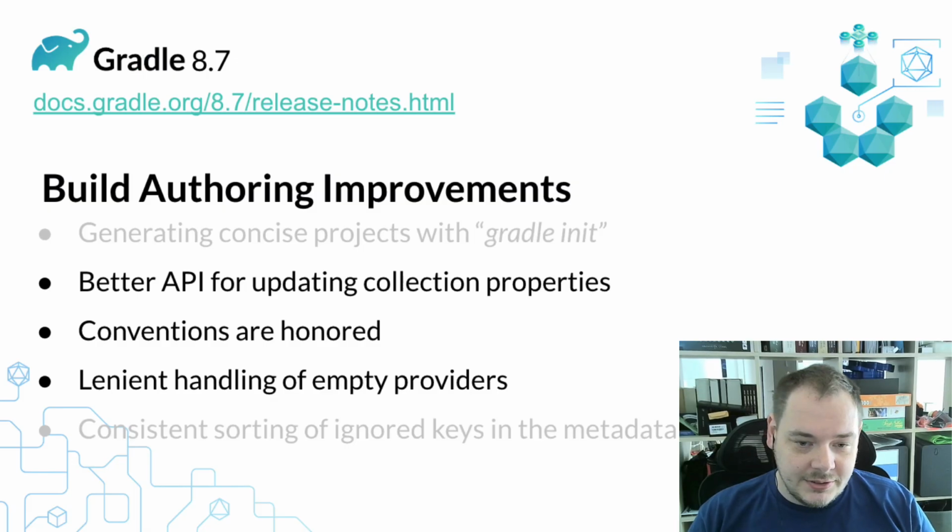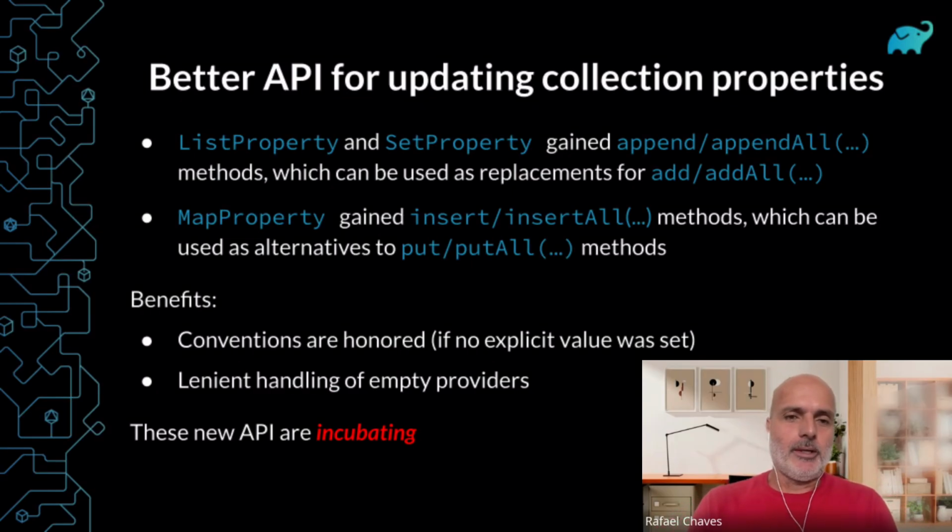Thanks for the presentation. The next item on our list is collection handling in build definition. We have quite a few improvements which will be presented by Rafael. In 8.7, we introduced new methods on the collection properties to make it easier to make incremental updates on collections. The main benefit here is that we now honor conventions. A secondary benefit is that you have a more lenient handling of empty providers.